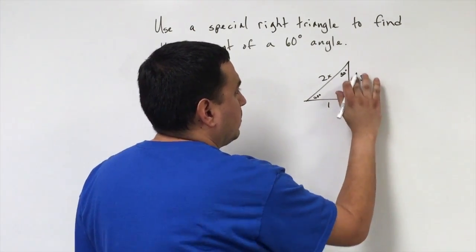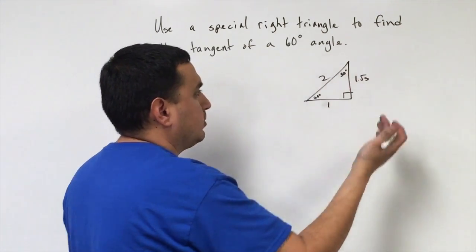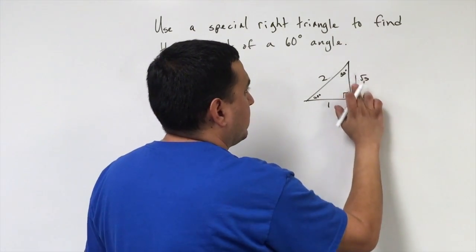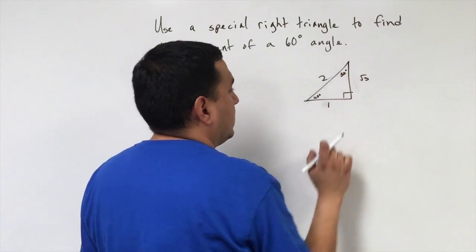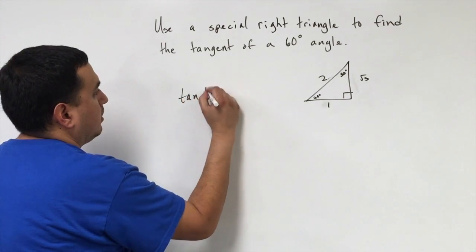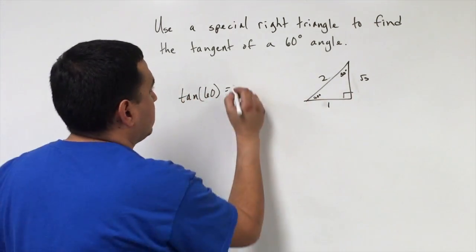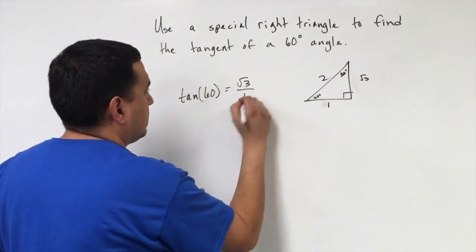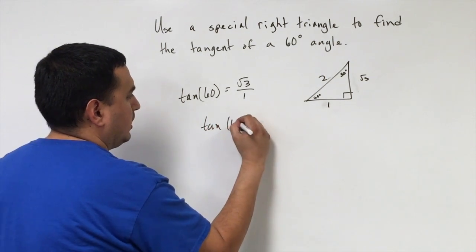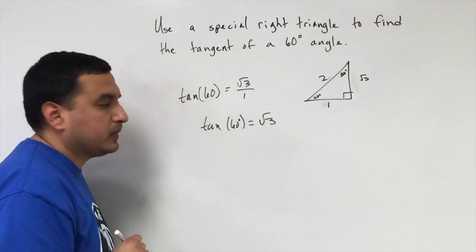Since it's a ratio, the simplest ratio would be to let x be 1. So here, 2 times x would be 2 times 1, which is just 2. One square root of 3 would just be the square root of 3, and my short leg is 1. If I'm looking at the tangent of 60, that's going to be the opposite leg, which is the square root of 3, over the adjacent leg, which is 1. So the tangent of a 60-degree angle is just the square root of 3.